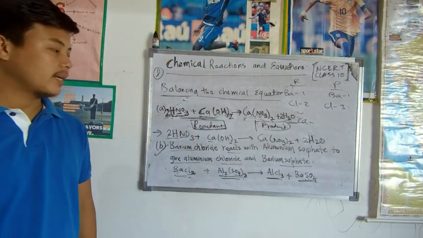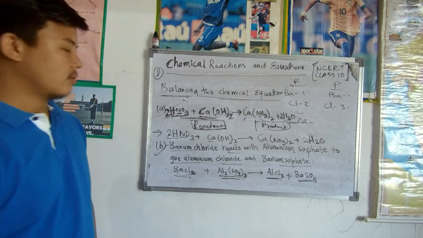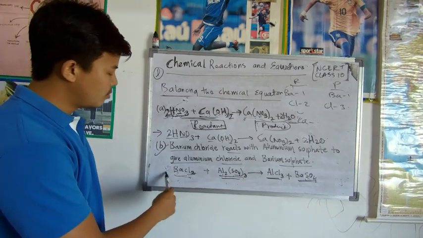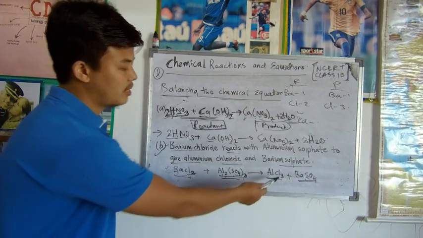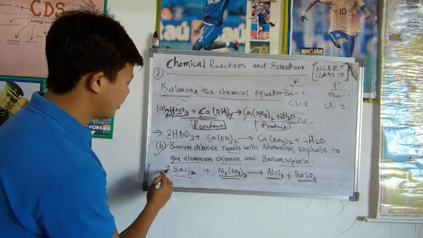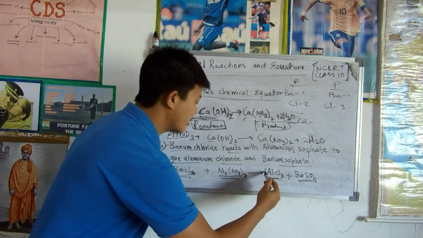So now we have to make it balanced. Let's try to balance it. If I put 1 here, then it will be the same. If I put 2 here, then that will be 2 times 2 is 4, but how can I make the other side 4? So now I will try giving it 3: 2 times 3 is 6. I can also make this one 6 by putting 2 here.